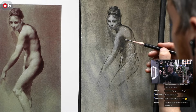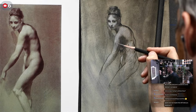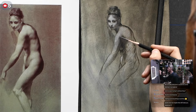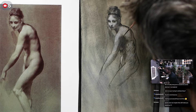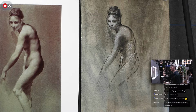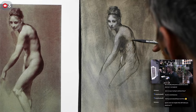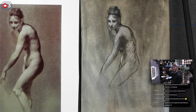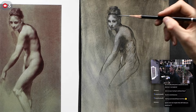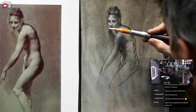I'm cheating so much with my graphite here. I'm sorry, I just need to speed it up. Not supposed to do what I do, but anything for art, right? Anything for art.